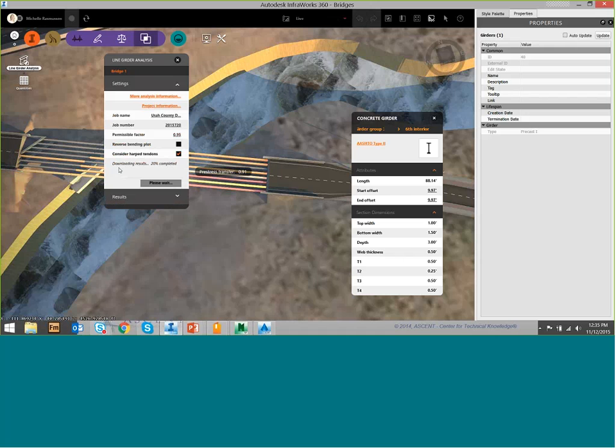You can see, the one thing I like about this is it does give me my downloading results. So it doesn't just sit there in limbo. You know that it's actually doing something in the background. It's going through the process. And when you're patient, it's no problem. A lot of times I'm not patient enough, so I click on Get the Information, and I walk away, go get a drink or something. And then when I come back, it's completed. Give it just another minute here to complete that report.